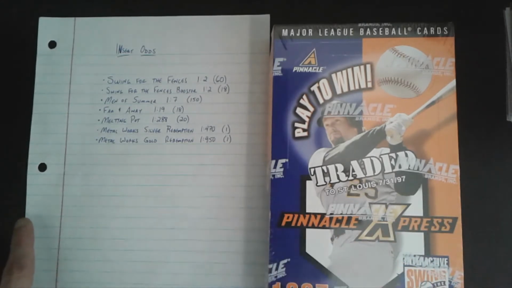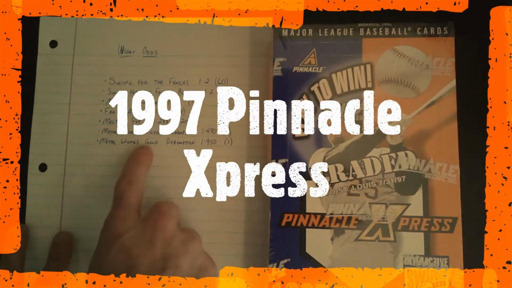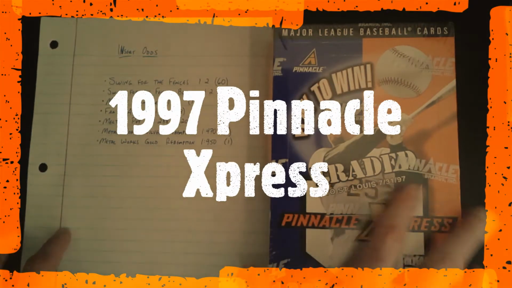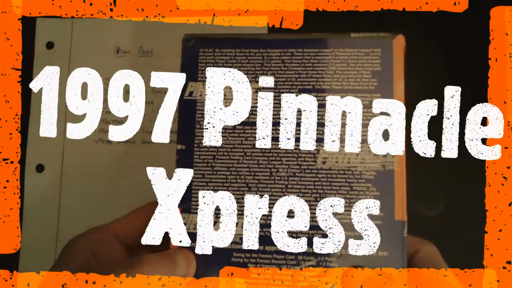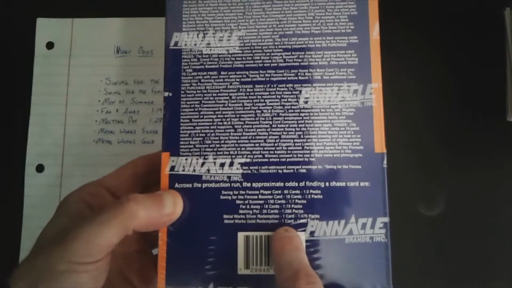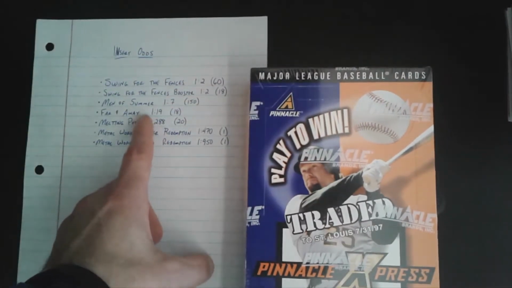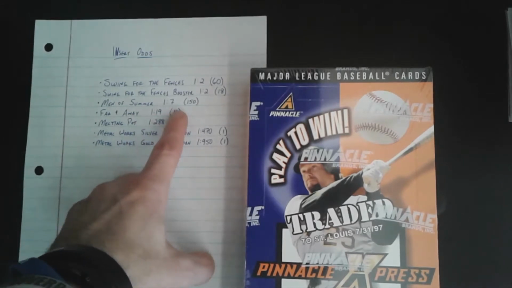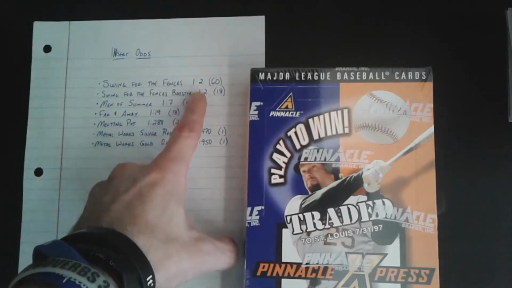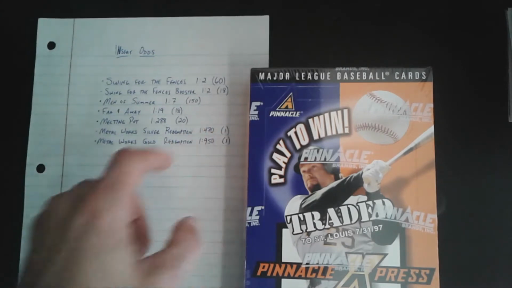It's the 1997 Pinnacle X-Press. These are the odds for the inserts. I wrote them down because unfortunately I may not be able to read it all right here. If you can, awesome. So basically we've got Swing for the Fences, in 1 and 2 packs. There's 60 of those. Boosters, 18 of those, and so on.